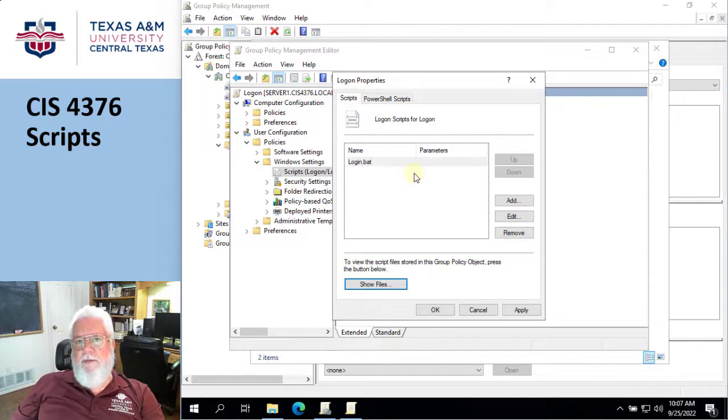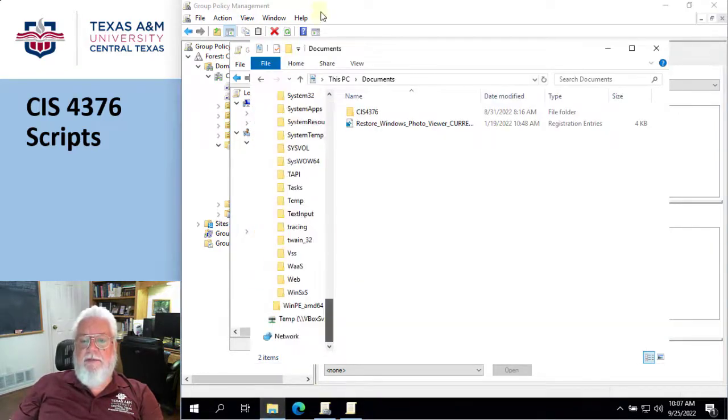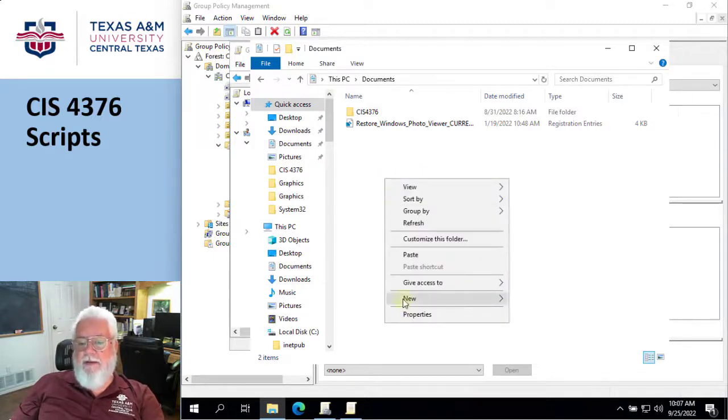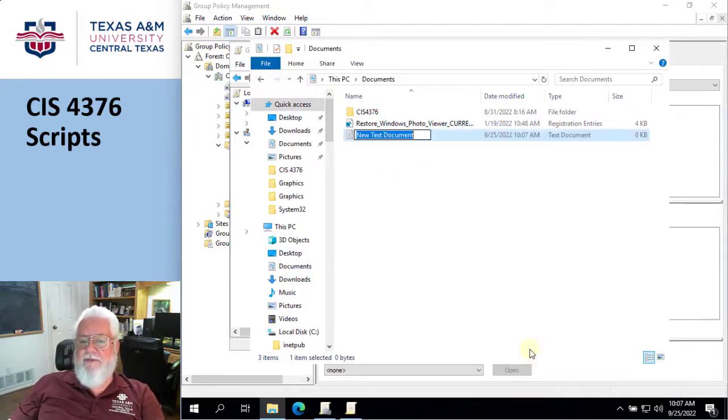This part of the equation is very, very strange. The permissions on this login folders are so tight and so well done that there's no way for you to actually create the login bat file from this step. So basically we're going to stop where we are and go over to my documents or something. Now I'm going to create the actual login bat file someplace where I have permissions. I'm going to call it login.bat.